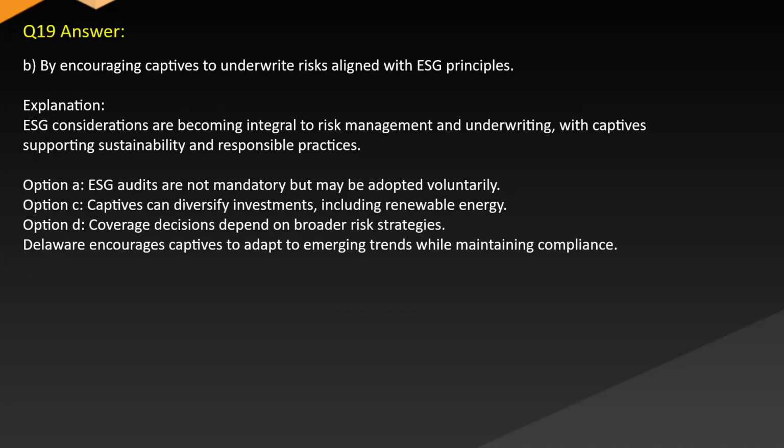Answer: B. By encouraging captives to underwrite risks aligned with ESG principles. Explanation: ESG considerations are becoming integral to risk management and underwriting, with captives supporting sustainability and responsible practices. Option A. ESG audits are not mandatory but may be adopted voluntarily. Option C. Captives can diversify investments, including renewable energy. Option D. Coverage decisions depend on broader risk strategies. Delaware encourages captives to adapt to emerging trends while maintaining compliance.